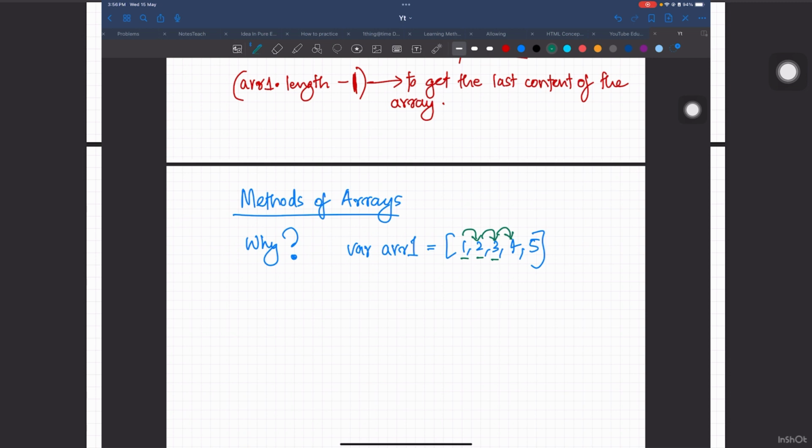There are more than 30 plus array methods. You will not remember all of them, but I have a trick to remember these methods effectively.